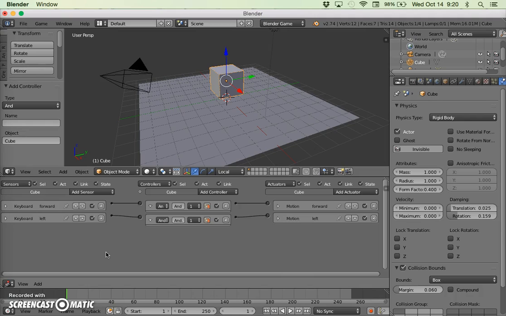So for your pre-made models, you want to make sure that your cube or whatever object you want to use can move in all different directions and jump, and add, like I did, a wall of some sort, or stairs or whatever you want to show me that your character can move around different objects. Good luck.